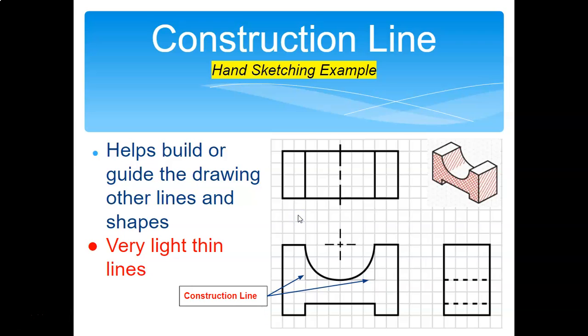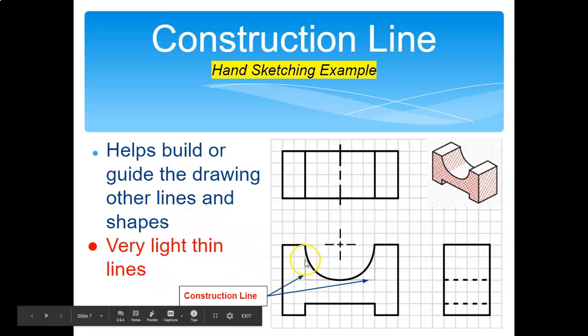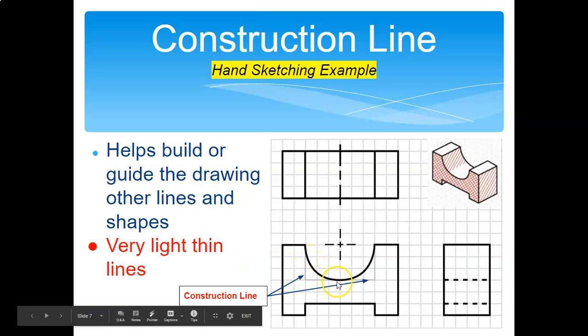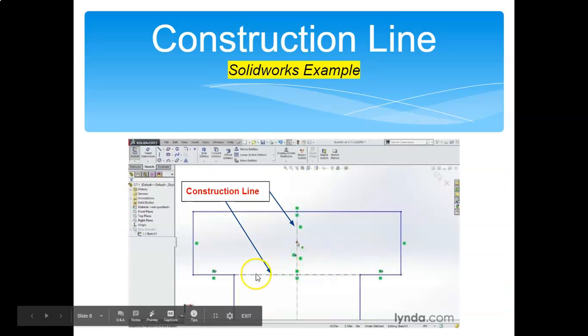Okay. Now, in drawing, whether it's hand sketching or on the computer, you can use what's called a construction line. Construction lines just help you build or guide the drawing to make the different shapes. So they're very light, thin lines. They're not even meaningful other than to help you actually draw something. If you think of the word construction, like a construction site, there's a lot of equipment, a lot of scaffolding, fencing, all this stuff that eventually gets taken away. The construction lines are just there to help you build it. Okay, in SolidWorks, they are represented by these little light, thin dashed lines.